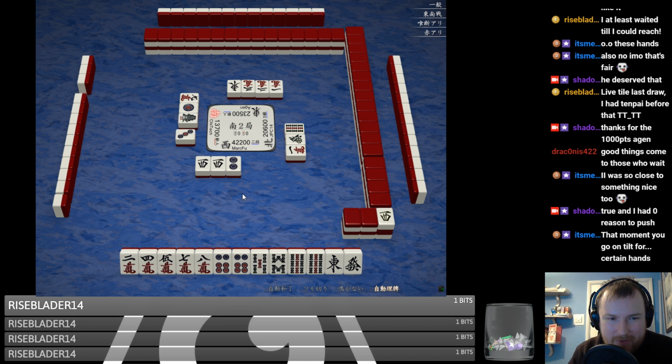If anything, I'm on tilt the other way, though. My hands are coming together too well, so I'm having to stop myself from attacking when I really don't need to. And attacking from the lead is how you lose a lead most of the time.